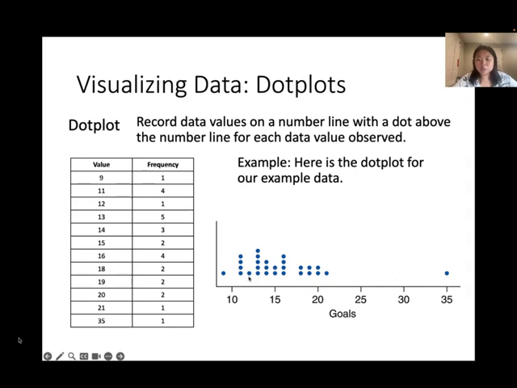Okay, and then another one, the 12, I only have 1 dot here. And then you can see the data 21, I have 1 dot. So 21, only 1 dot, and then far away from the majority, there's a 35 in here, only 1 dot. Remember what we call this data? This is called an outlier because this dot is far away from the majority.